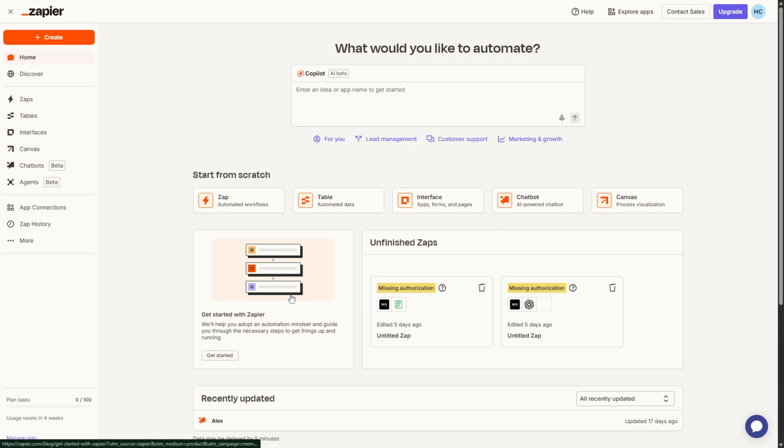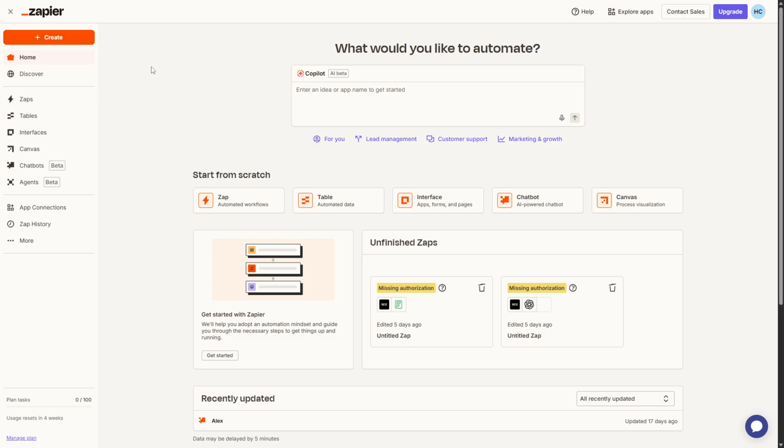In today's video, I'm going to teach you how to create a Zap using Zapier to automate your workflow between Wix and HubSpot. If you're looking to streamline your tasks and improve efficiency in managing your online platforms, this guide is perfect for you. We'll walk through each step to ensure you can set up this automation with ease.